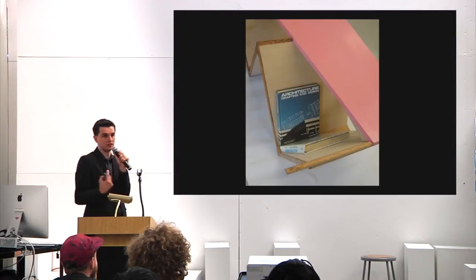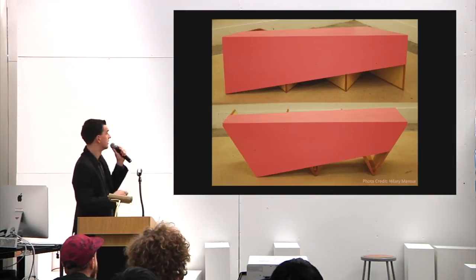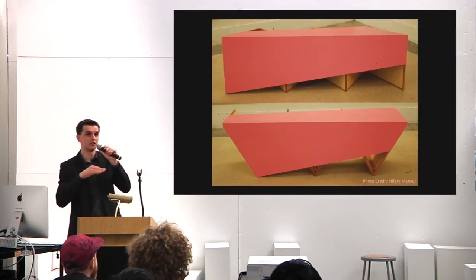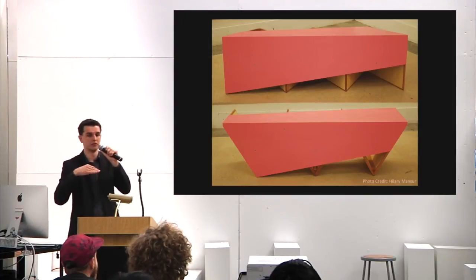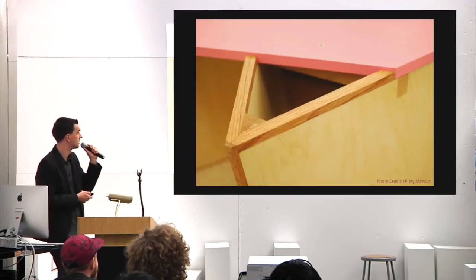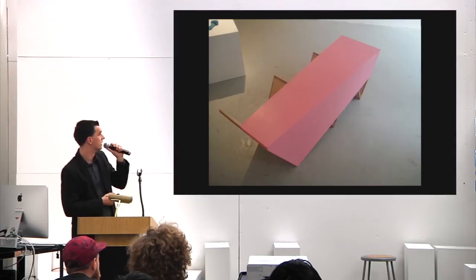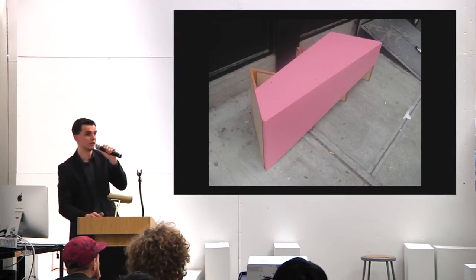And then in the indoor version, you were able to store books and kind of use it for storage. So the top is the outdoor version, and the lower one is the indoor version. The outdoor version had a slight angle to match the sidewalk of this neighborhood it was in New York City, so you were able to sit upright instead of angling when you sat on the bench. And it's just a close-up of the detail of it, its construction. This was it installed in the gallery on the inside, and then on the outside where it fits with the angle of the sidewalk.